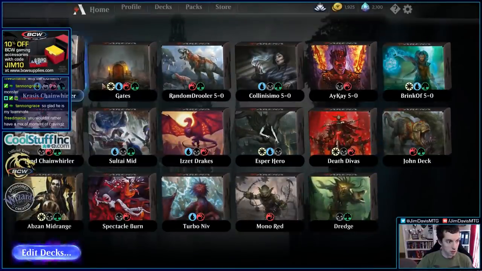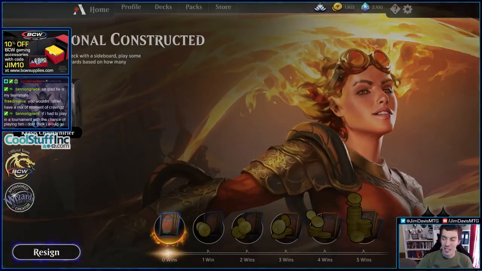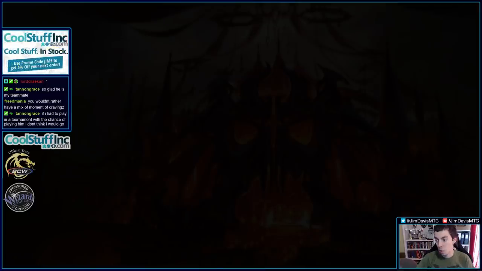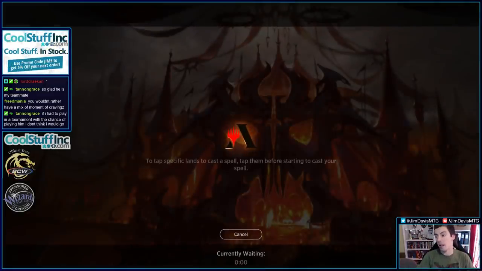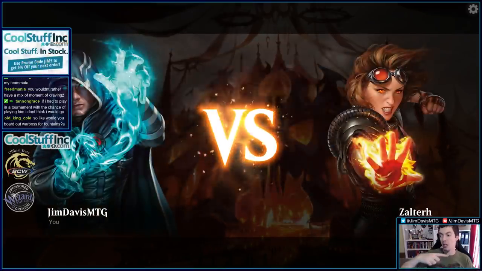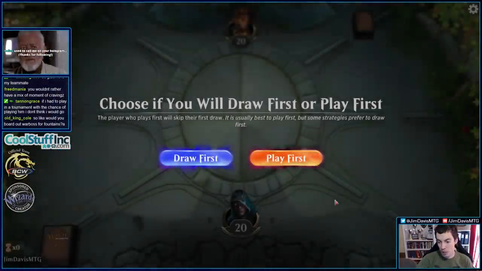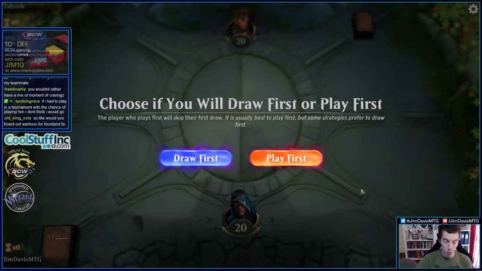Traditional Constructed. Krasis, Chainwhirler. Wouldn't I rather have a mix of Moment of Craving? No, I think stacking up on the Fountains is important. You want Fountain. You don't want a kill spell that gains a little bit of life. You want a slow bleed of life as the game goes on, because you just want to make it so the game gets further and further out of reach, and every Lava Spike looks terrible. So yeah, you brought up the Warboss in that matchup, yes.